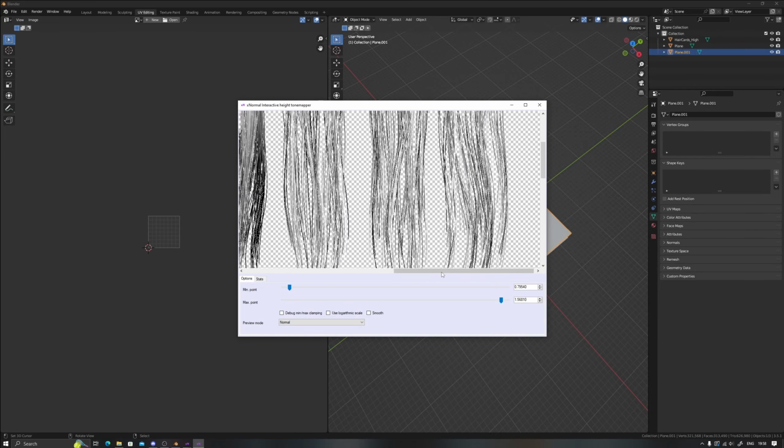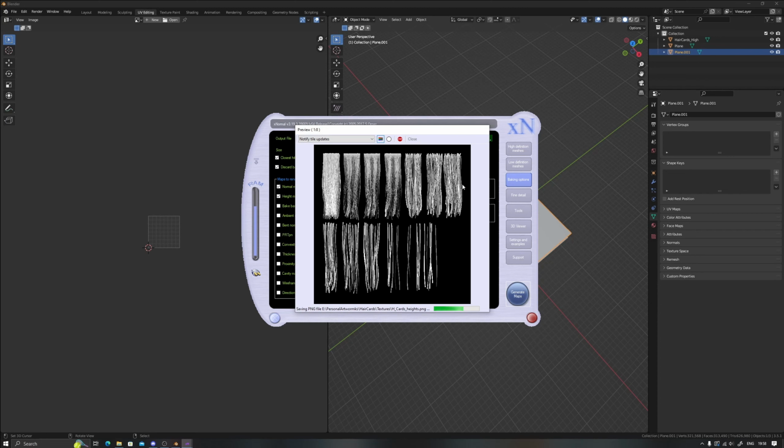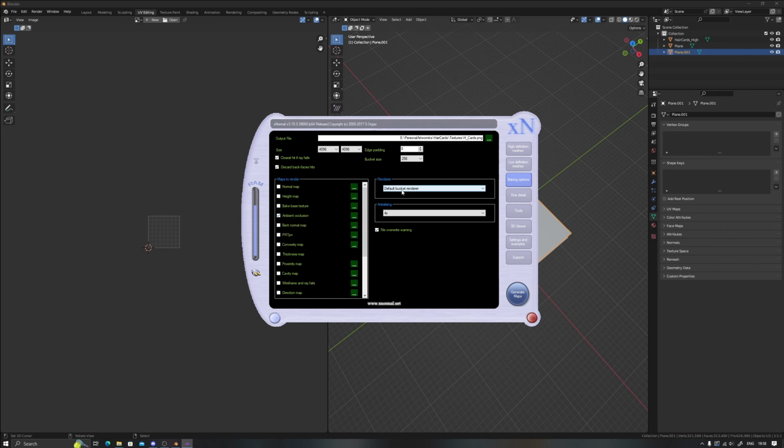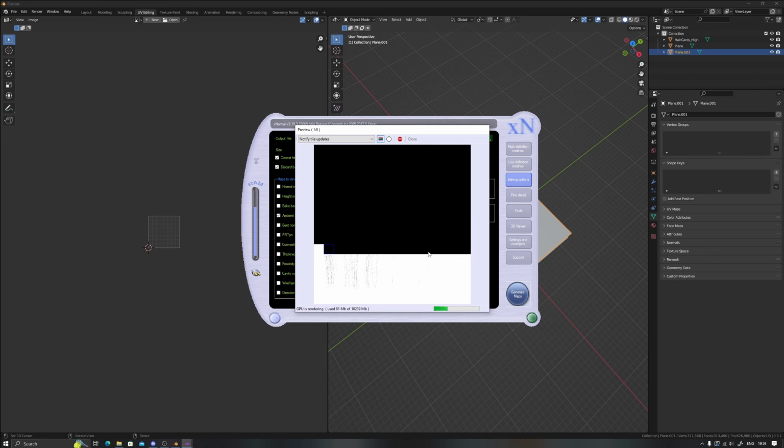We just baked the normal map a little bit earlier. I guess my software crashes while baking the ambient occlusion map because I don't know, it may have been a little bit heavy on my CPU. I don't know what XNormal uses for baking ambient occlusion map.